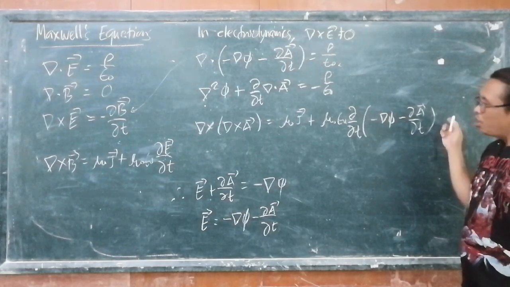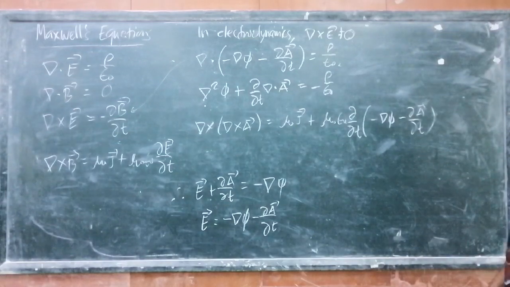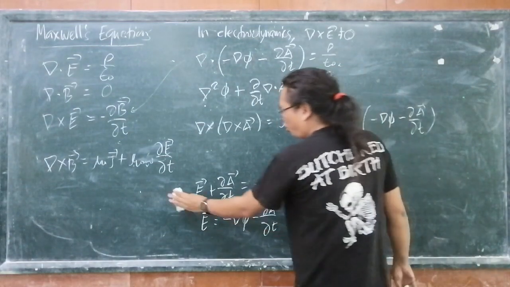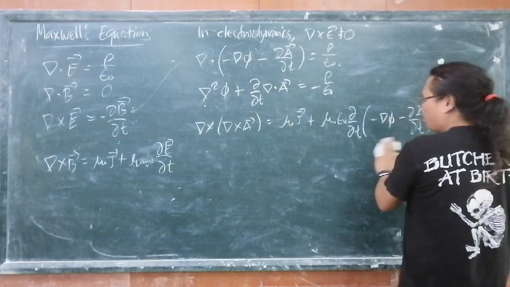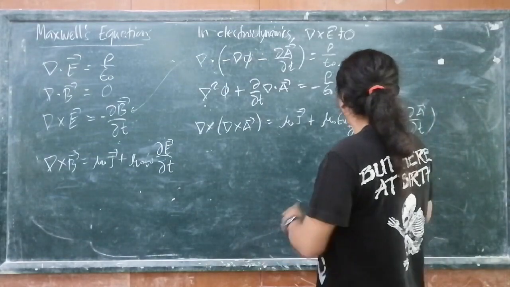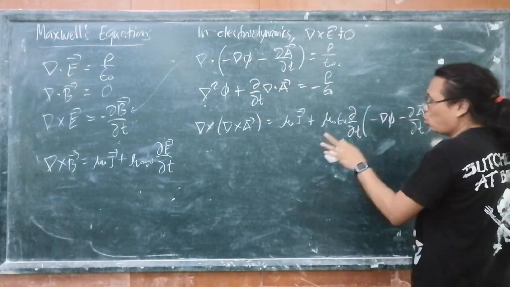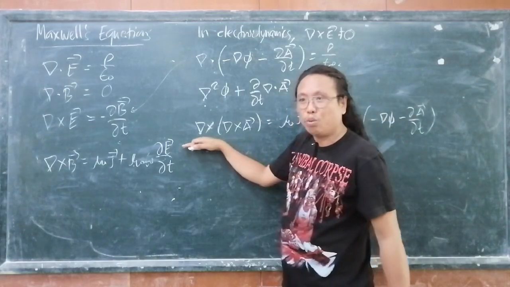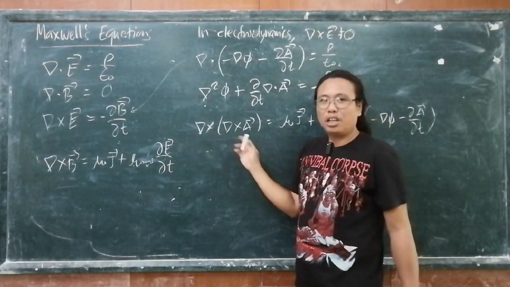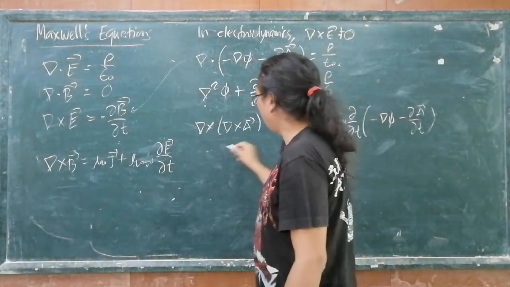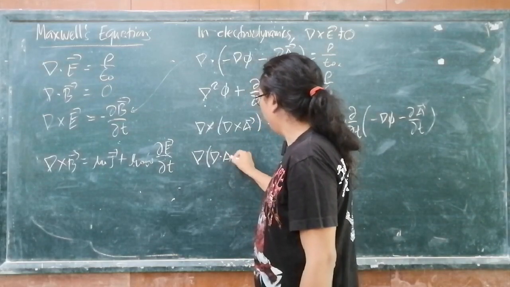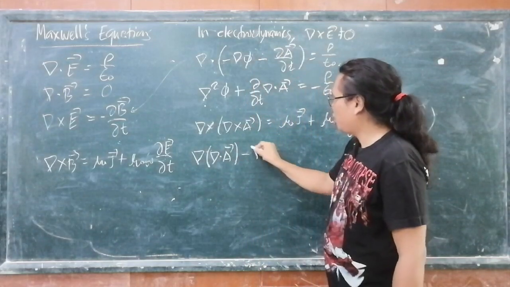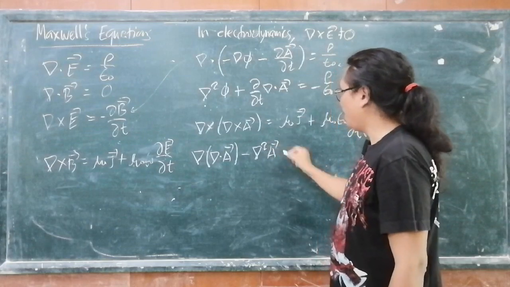Okay. So, this is actually purely mathematical manipulation. You can just do this. There are lots of derivations on this one. But anyway, just to show you. Okay, first, what is this? Identity. This is what? This one. This is del dot A, right? Minus del squared A.